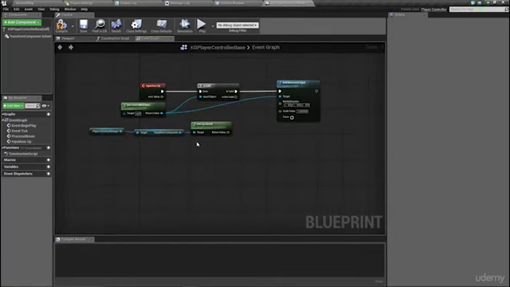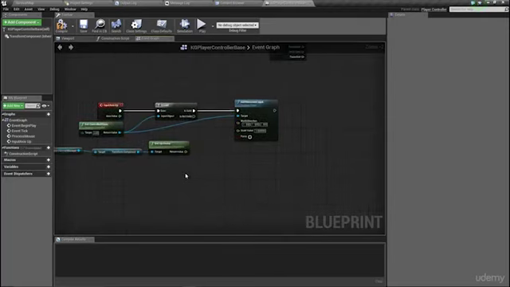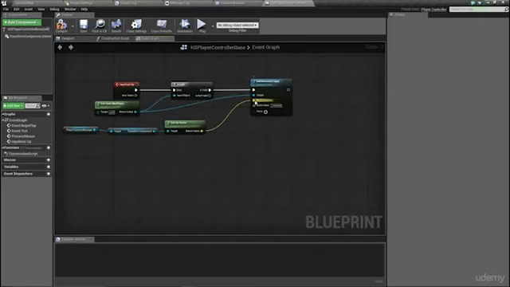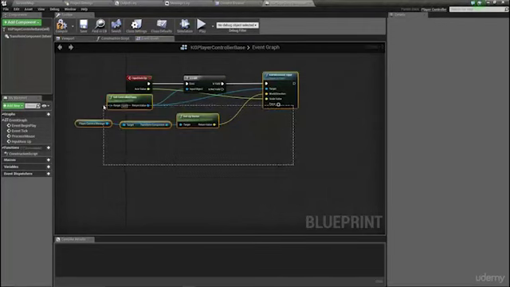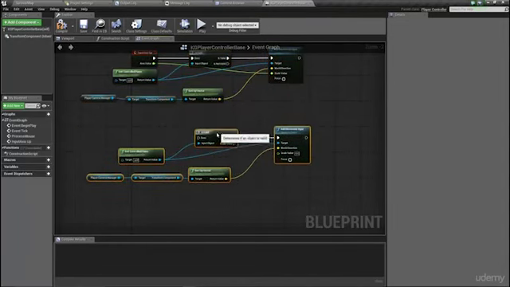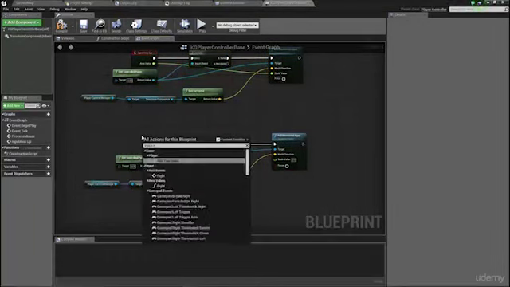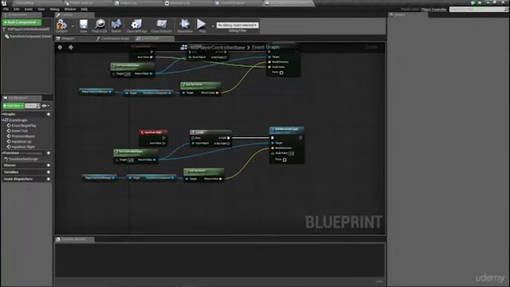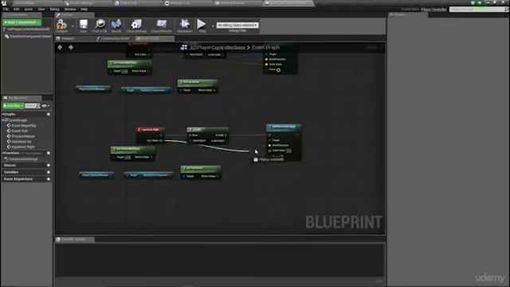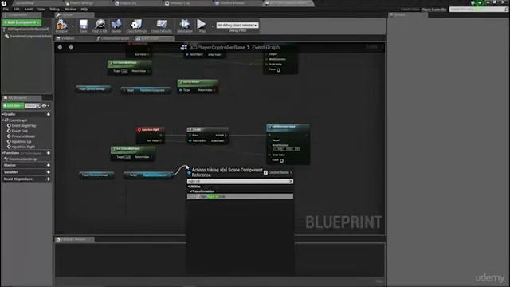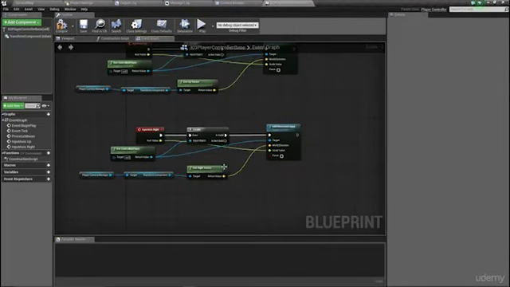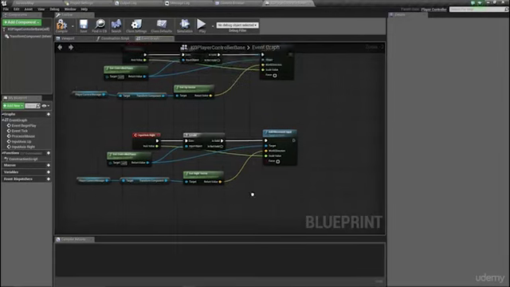And if you remember how the camera is set up, because it's looking down at the player, up is going to be up on the screen, which is what we want to have. So all I need to do now is plug this into the direction and this into the scale. I'm now going to quickly do almost the exact same thing. So I'm going to copy all of this except the input. I'm going to duplicate it by hitting Control W, and I'm now going to go input right, and this is going to be plugged in here with the axis value plugged in here. However, instead of the up vector, this is going to be right vector. So that gives us the direction with a particular scale assigned to it.